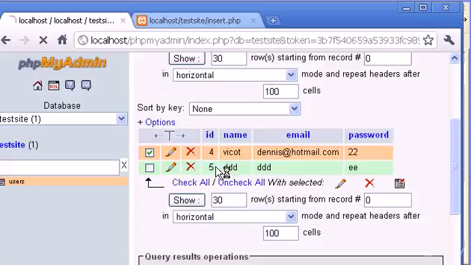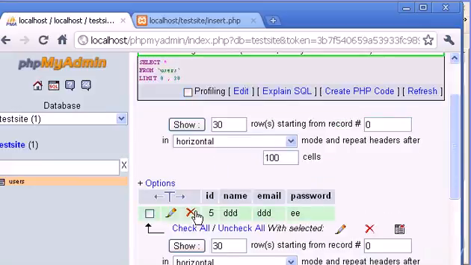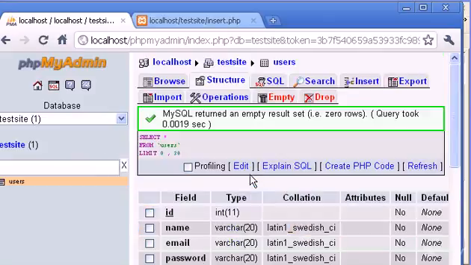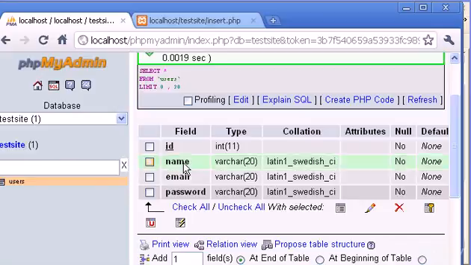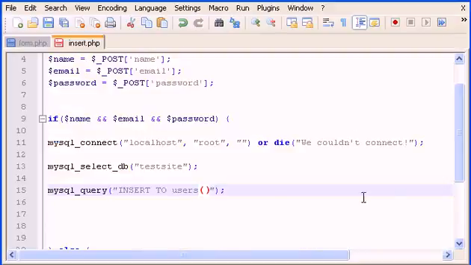You shouldn't have this because you don't have, these are some other examples that I did before, but you should see something like this by now, okay. Name, email, and password, okay. So we have to type name, email, and password, the three fields that we have in the table.